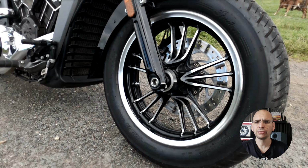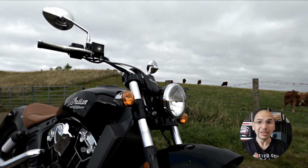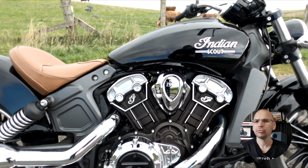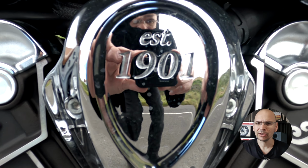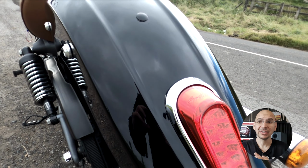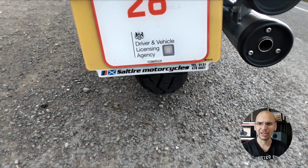I love how the front fender extends a good way down and the curvature it has at the bottom. You can see how the rear fender follows the same line too. It is a small detail, but really looks smart. As we are speaking about the rear fender, I really like the way it looks. The design of the brake light is awesome. It looks classy, but at the same time, very modern. Oh, and that big number plate is the cherry on top of the cake, isn't it?